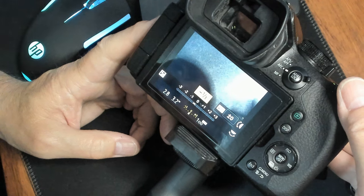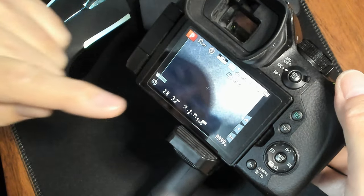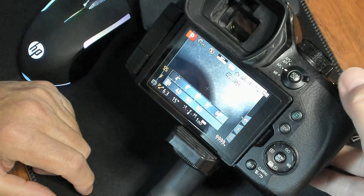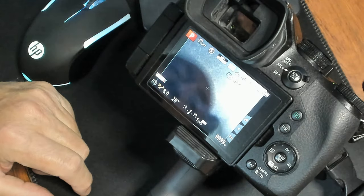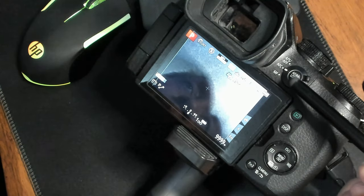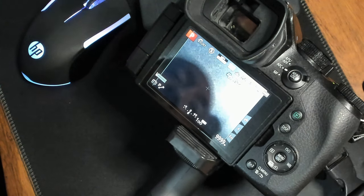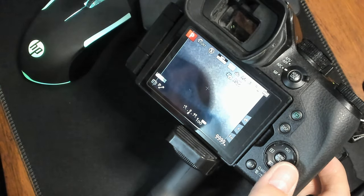Okay, and I'm going to get out of this, pressing the button here. And then if you want to change your aperture here, all you have to do is just rotate this thing. Just rotate it. And I can tell you, I want you guys to try this. Go to 8.0. As you can also see, I leave my camera for autofocus continuous, unless I'm doing landscape. But even landscape, you can still do this for just a quick shot. Go to 8.0 on your aperture and shoot some landscape, and you'll be amazed at the pictures that come out of it.